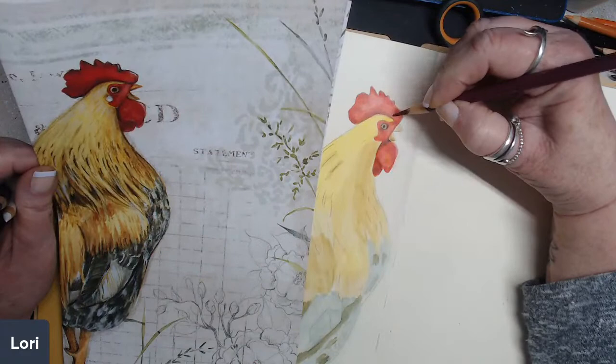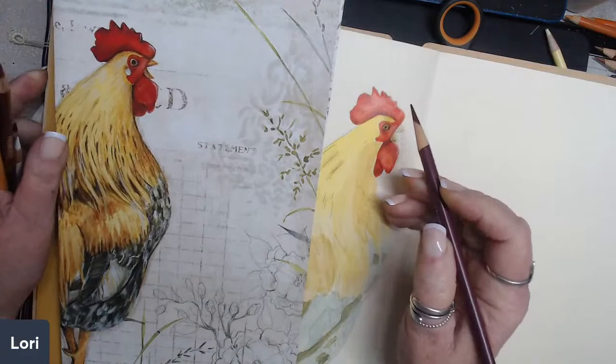I'm trying to get in here and really get a nice shadow. I got a little bit of glare fighting me here.